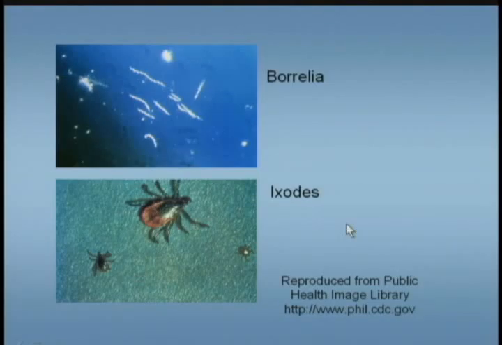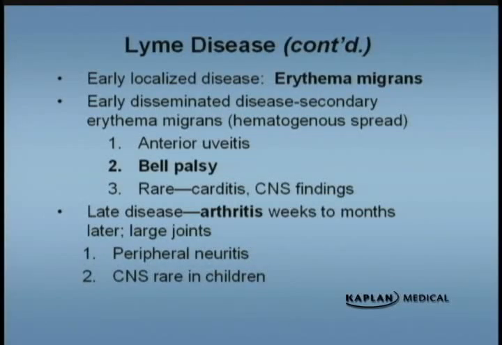The actual tick that carries Lyme disease is really small, more along these lines. Very rarely, you'll see the mom will say that she pulled a big tick off the child. That's probably not the Lyme disease. It's a very, very small tick. Lyme disease is named actually for Old Lyme, Connecticut. It was first described there.